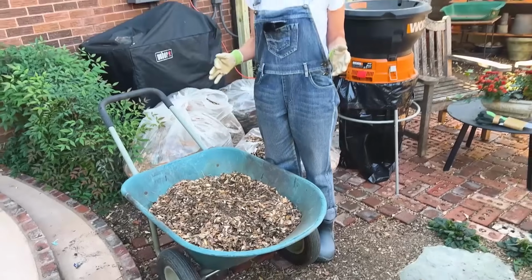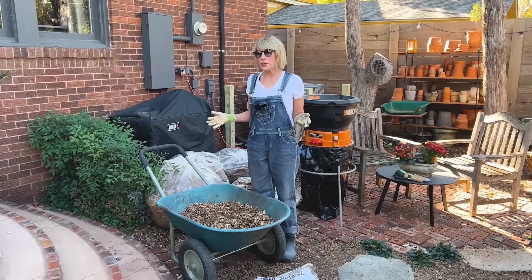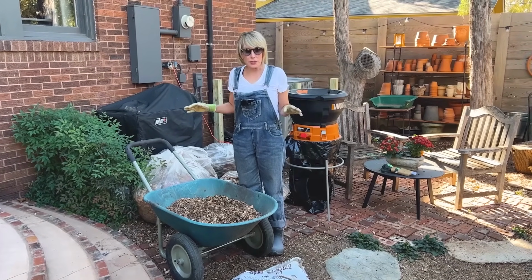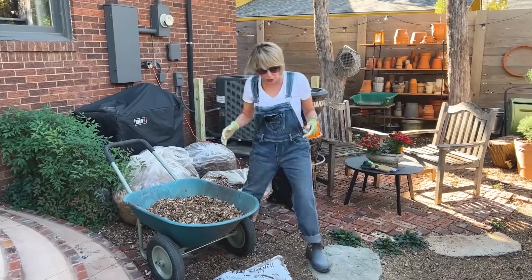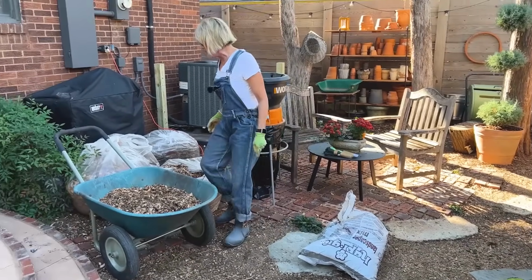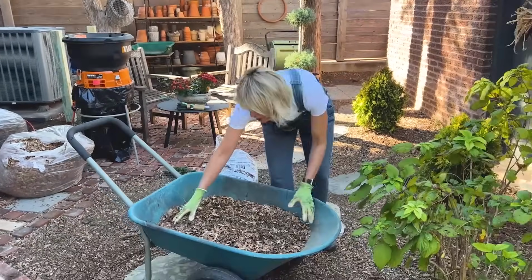And then what I'm going to do is I'm going to take this, and I'm really trying to, even though I put down mulch one time before, there has been so much foot traffic, there's been so much stuff planted, there has been wind, there has just been garden living taking place, and a lot of it has moved around and needs to be replenished. Plus, I want to make sure that I am really insulating some of these plants that might be on the margin in terms of being tender and making it or not through the winter.